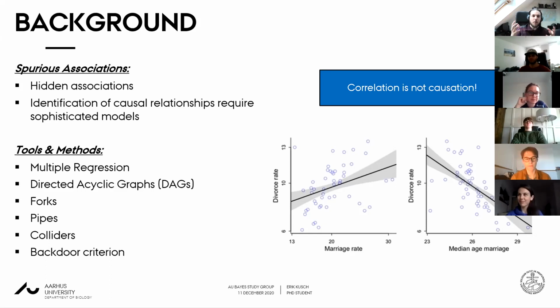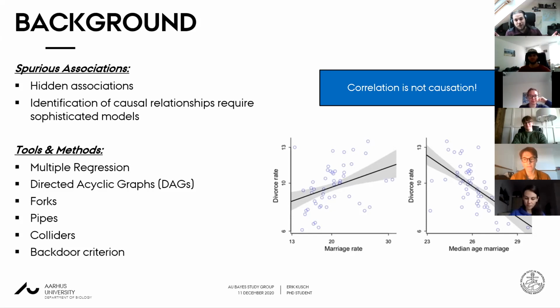So the way to assess these spurious associations would be multiple regression, which is mostly what we're talking about today. Then we could go into directed acyclic graphs or DAGs, and my heart started pounding when I read about this because this is what I'm here for. I really want to get into DAGs, and I hope there's going to be so much more of this in the next few chapters because I was not quite satisfied with how little there was in this chapter.